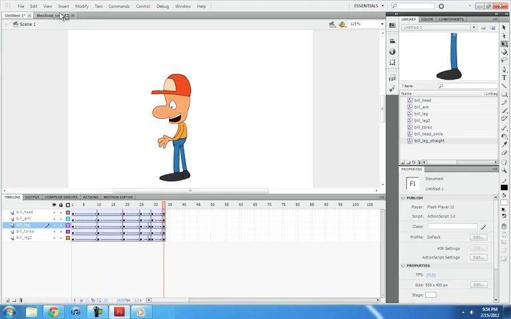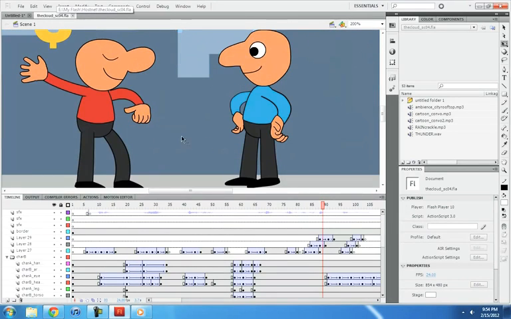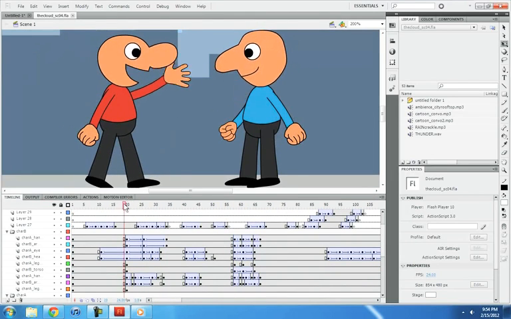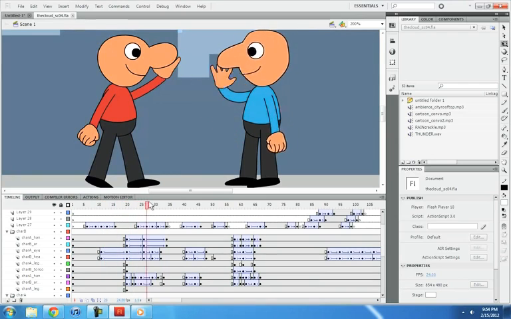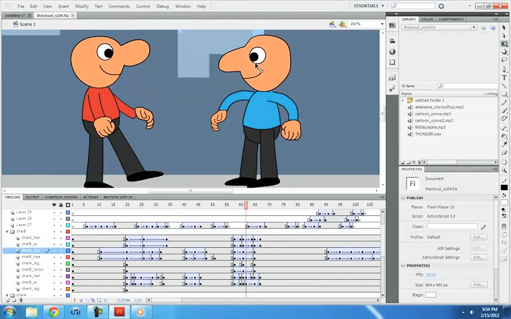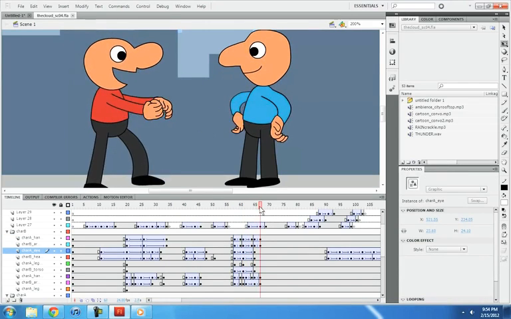In my other example, I have the hands separated out into different symbols, so that there's a lot of variety that goes on. And his hands switch all the time. The eyes are different symbols also, which turn.